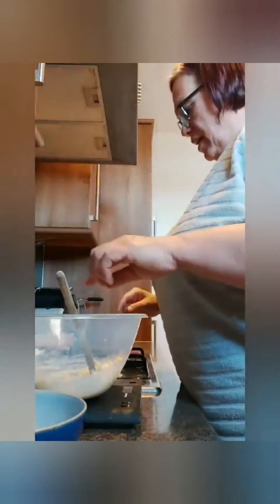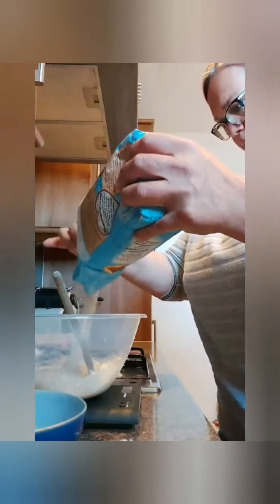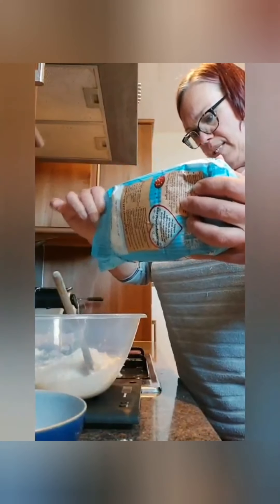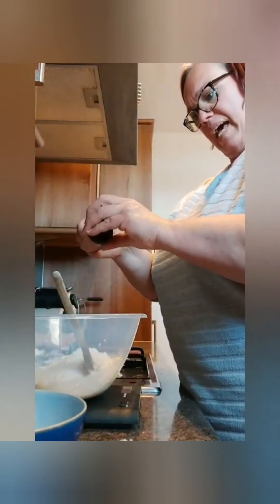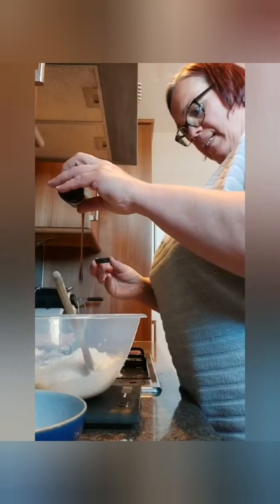I rescued this egg because I dropped it earlier out of the egg bowl — I managed to catch it, so I cracked it into a bowl and kept it. And we need some self-raising flour — 240 grams. I'll put the recipe at the beginning so you can see it. And then I've got this vanilla paste, but if you've got vanilla essence or anything else that's fine. I haven't even put that on the recipe, but I like it in there — just a teaspoon. And that's all the ingredients.